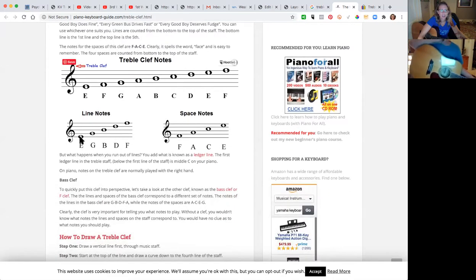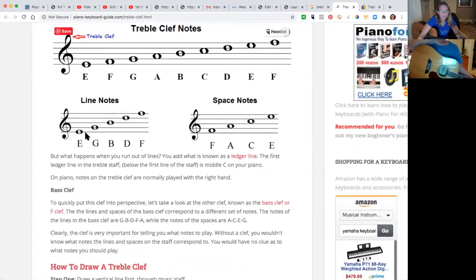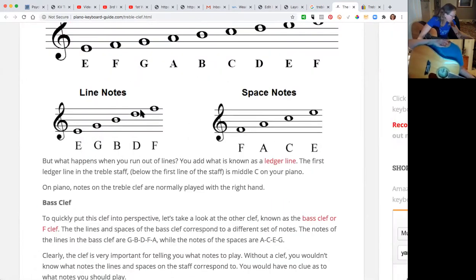So look down here at the line notes. It's the same picture you've got in your book. We got the lines E, G, B, D, F right here. So we don't use the eagles are dangerous. We've got every good boy does fine. Do you remember that from elementary school? I got another one for you: every good boy deserves fudge. Empty garbage before dad flips. Every good burger deserves fries. You name it, I've got one for it. So you pick the one that works for you. You just learn something.